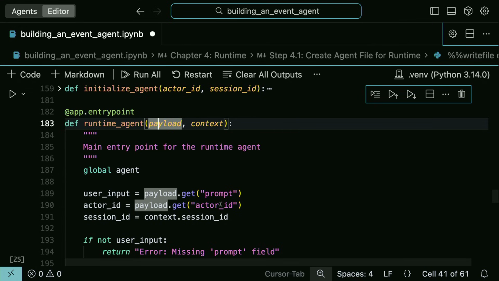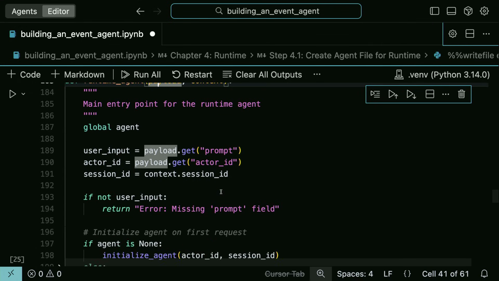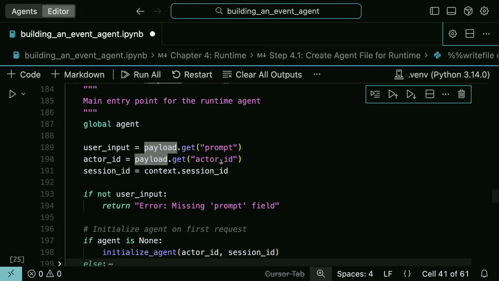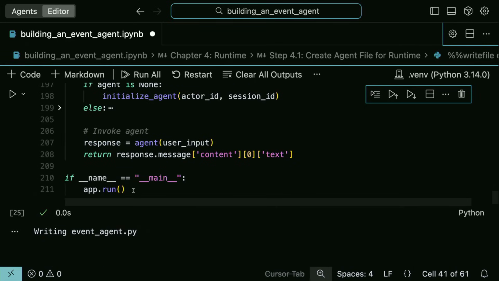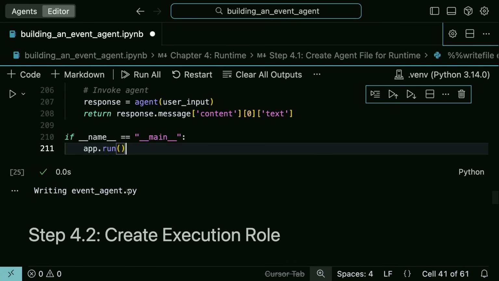So that, let's say, gets in a prompt and the actor ID, which is going to be done after authentication. And then that is what goes in, initializes the agent, takes in the user input, and gives a response, right? And then finally, you have to run the application. So this is line number 4. So that is it. This is what you have to add to make it ready.